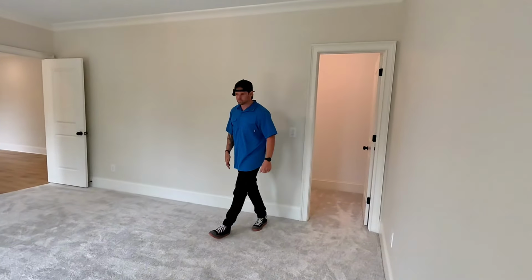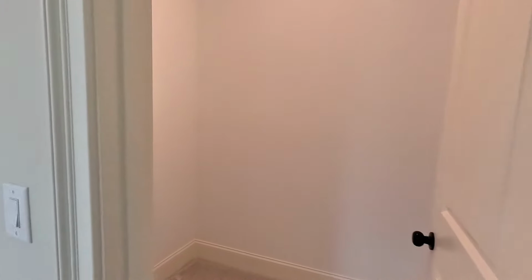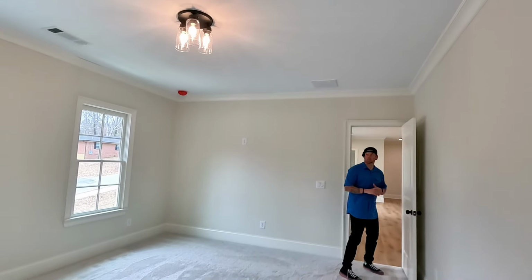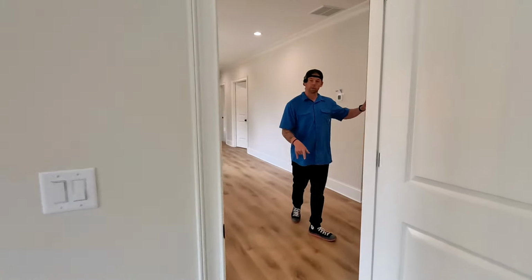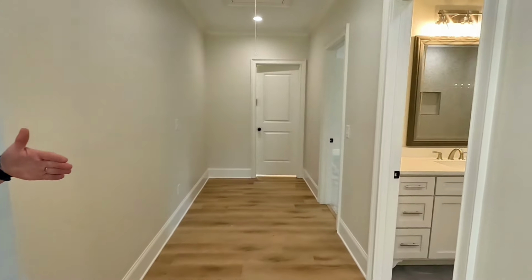And you got a little walk-in closet over there too? Yep, you got a walk-in closet over there. No recessed lighting here in this bedroom, but you do have a light there in the middle of the J-box if you want to change that out to a fan, whatever works for you. So you have bedroom number 1 here. Before we go into bedroom number 2, we're going to show you this bathroom that connects the bedrooms over here.